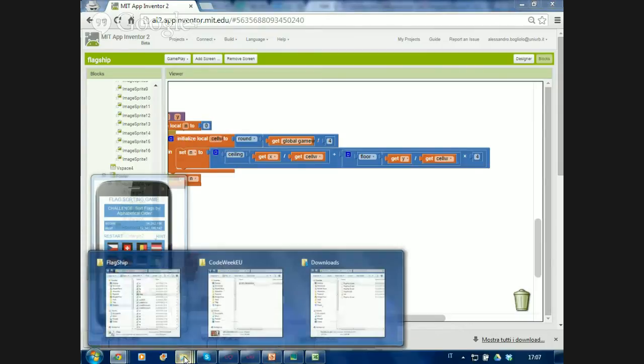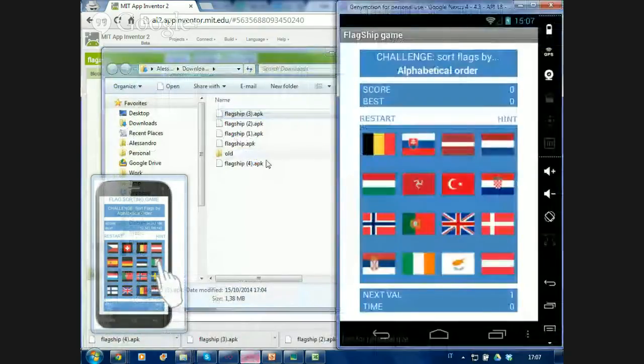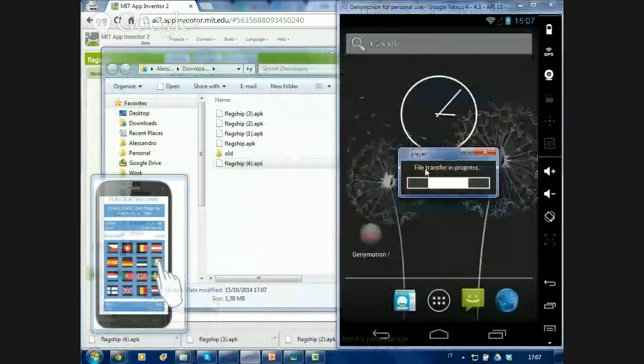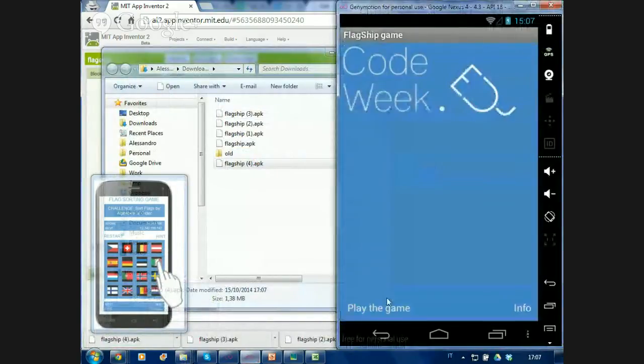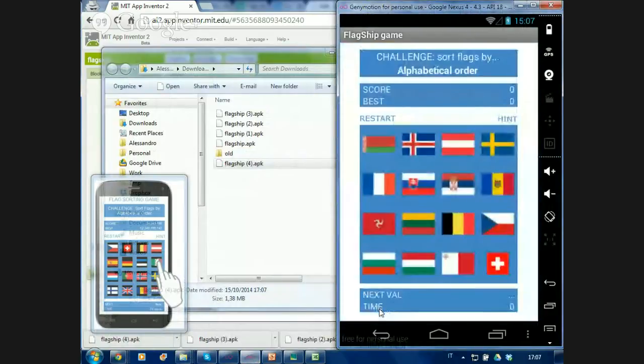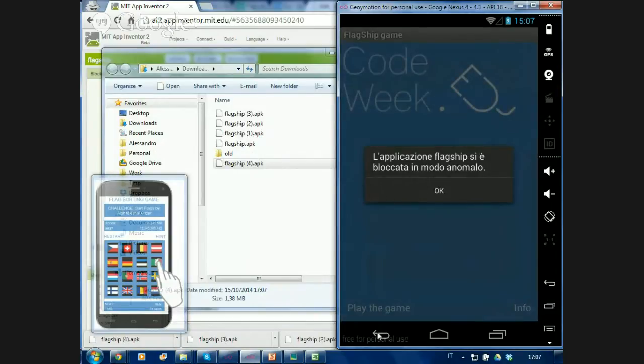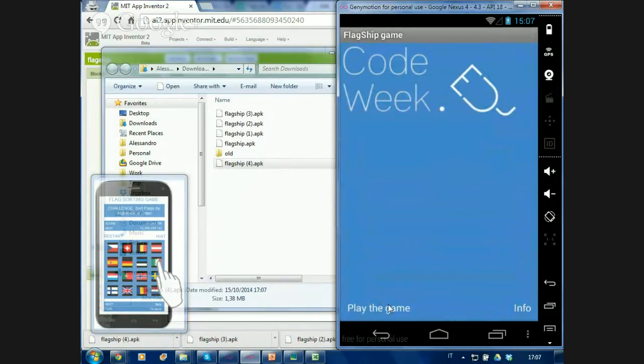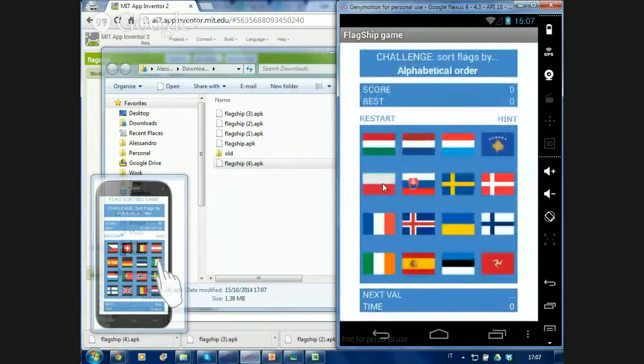Okay, much faster, hopefully. New version, play the game. 1, 4, 7. So now it works properly. Oops. Okay, let's try it again. This is just a problem of the emulator. It's not just a problem of functionality. Okay, 16, 12, 11, 8, 4.